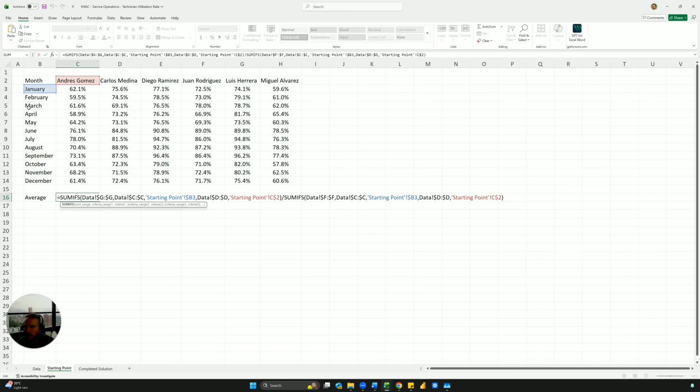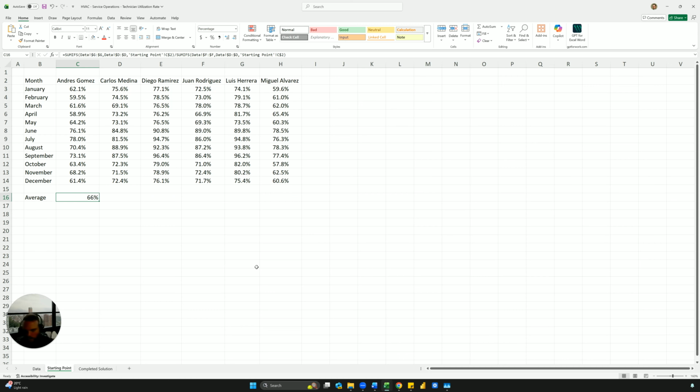Okay, so what we need to do is remove this section here, the January section. So we can just highlight this, right? So we're essentially removing the January, the column C, which has the months, and the cell B3, which is January. Make sure to remove that extra comma. And then we're going to do the exact same thing here. And then Control Shift and the number 5. We can center it, and then we can move this over one, then copy and paste.